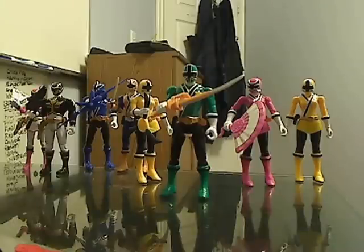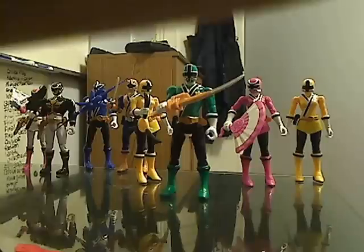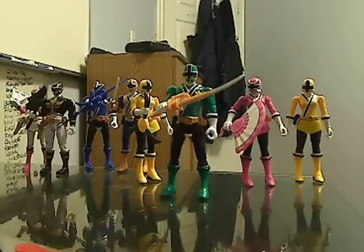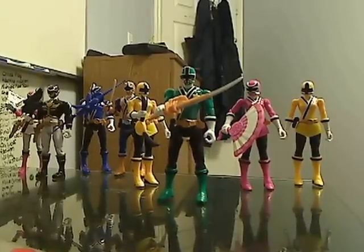That's one thing that bugged me about Megaforce, because yellow, pink, and I believe red as well, they kind of altered the helmets, making them look a bit awkward. So that's another thing. But overall, the figures look great. If you're a fan of 4-inch figures, I would recommend them to you. But I grew up collecting 5-inch figures, so I'm totally used to that. So that's basically it for this review here.